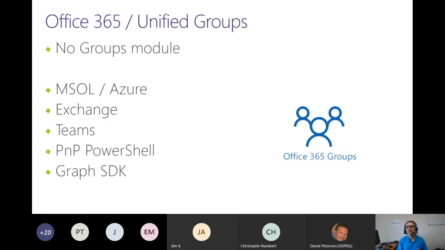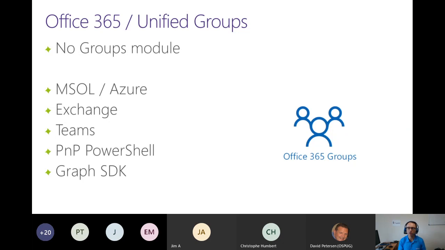Another one of the things that I find myself manipulating a lot in Office 365 is unified groups, or Office 365 groups. There is no module for this. They all get managed through other modules, and how they get managed is something I'm going to talk about in a couple of slides, but there is no groups module. So some of it you can do with the Azure MSOL side, some of it in Exchange, Teams does some of it, the PnP does some, the graph does some. And there's a lot of overlap. So which tool to use depends a lot on what the thing is that you want to do, if it only happens in one module, or if you're already in a module with something else.